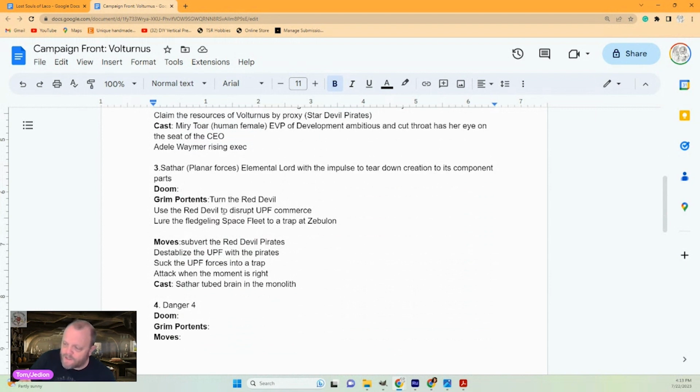So one of the Grim Portents was to turn the Star Devil. I wrote Red Devil, but that shouldn't be red. It should be Star. S-T-A-R. Star Devil. To use the Star Devil to disrupt the UPF commerce and to lure the fledgling UPF fleet into a trap at Zebulon, which would be that battle of Volturnus, that space battle that just kind of happens off stage in the modules. And then there's a battle outside of the gates of Volkos, a ruined Enora city. So I just thought, yeah, that's the goal here. That's their goal. So they want to turn the Star Devil, make the Star Devil a Sathar agent, part of their overall plot.